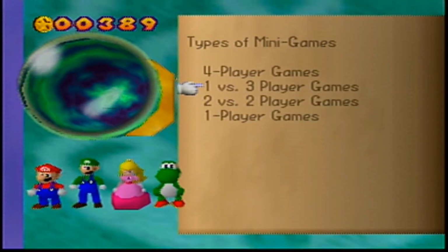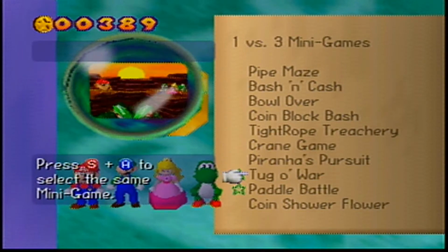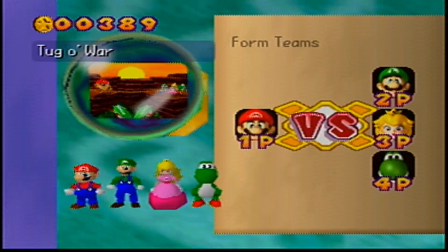And this is the 1v3, and that's because I have these two mini games for the joystick that I just bought, Tug of War and Paddle Battle. Tug of War is definitely one of the most painful mini games that people considered. So basically what I'm gonna do is start with just the one player, and then with the three right after that. As for that, I'm choosing Mario for Tug of War, and then I will pick Yoshi on Paddle Battle.